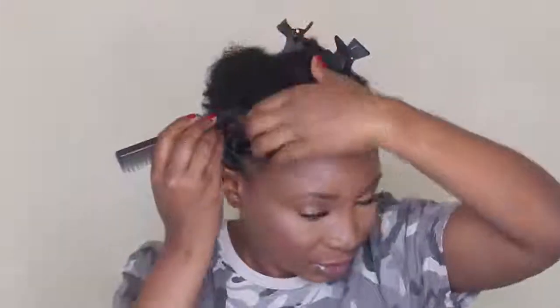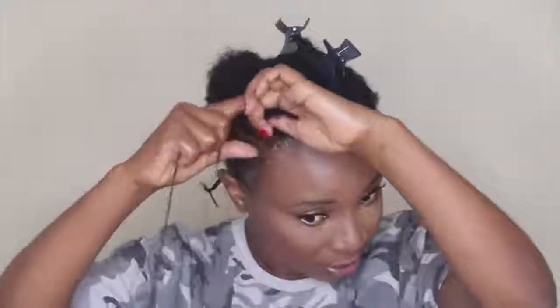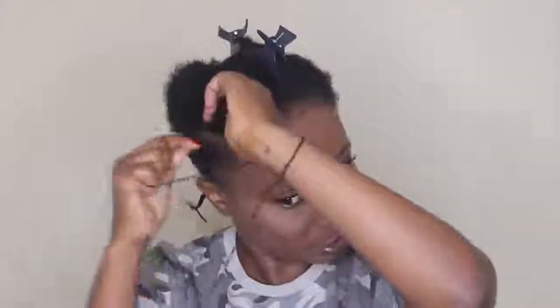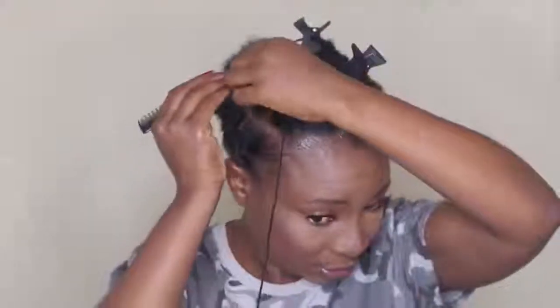And then doing the first section, and then taking my thread, hold the little piece, and then start wrapping. And then when you get to the end, you tie it. And then section the second part.